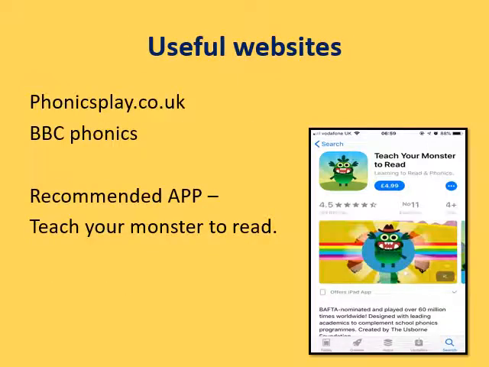Okay, here are some really useful websites. Phonics Play is fantastic. It was free during lockdown. It does still have some free games on it. However, some of them you do have to pay for. I think a subscription for a year is around £12. There's another website called Phonics Bloom, which tends to have some of the games on Phonics Play which are paid for, free on Phonics Bloom and vice versa, so it's worth taking a look on there too.